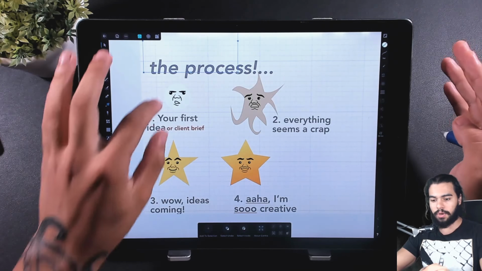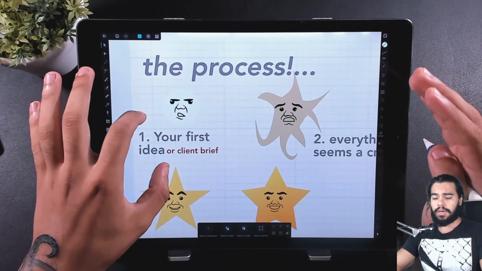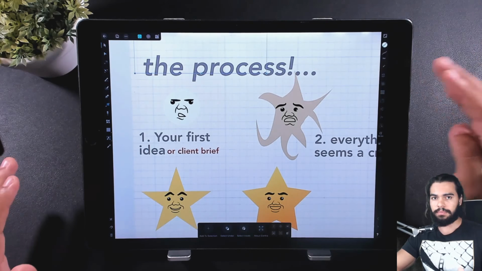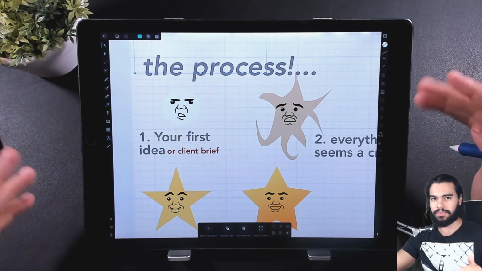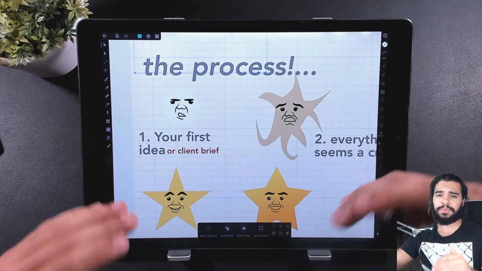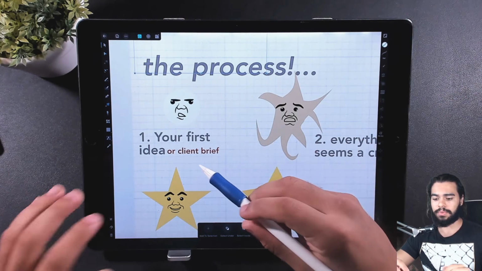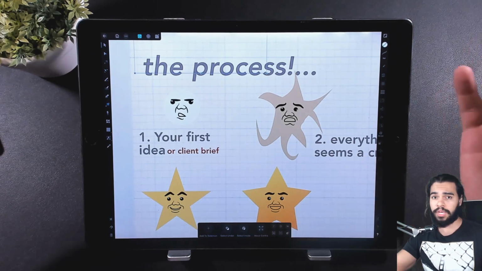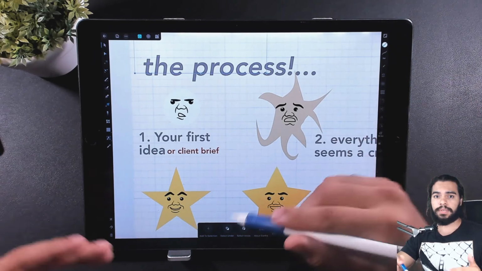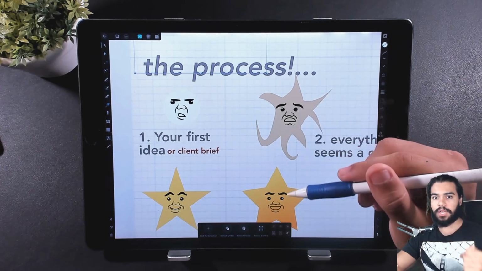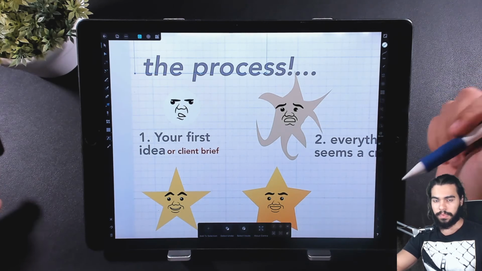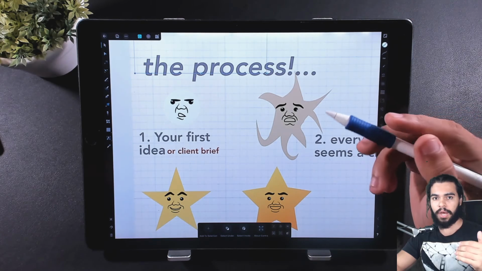So the process is when we have the first idea. Maybe you start and you don't know how to start. This is really a tough job, to have the inspiration. How can you grab this kind of creativity? You can get references, you can read the client brief if you are working for someone, and try to find some kind of references.